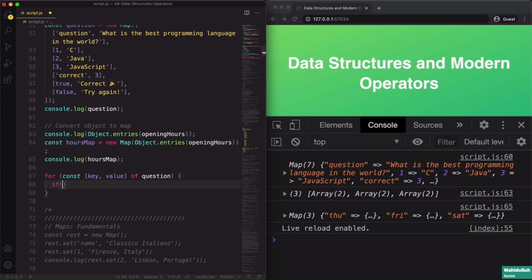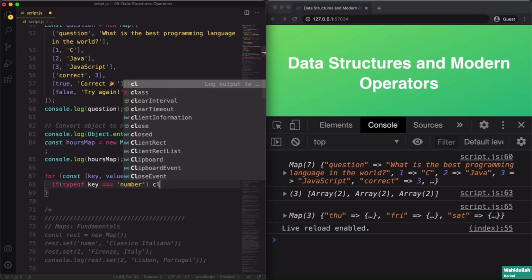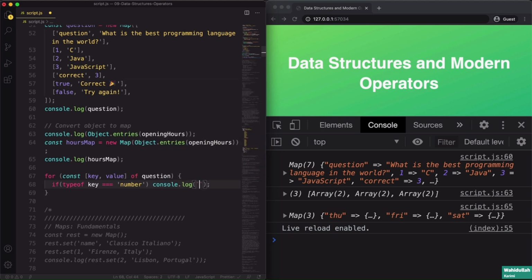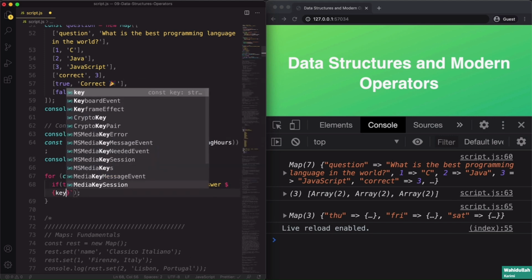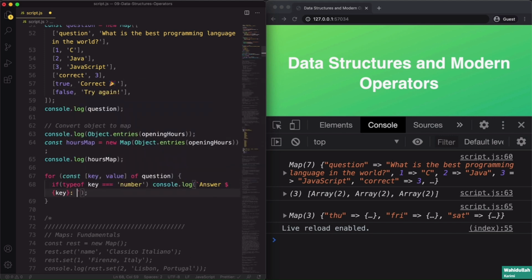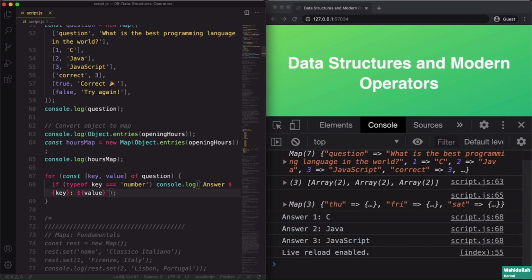So let's use what we already know. Type of key equal number. And only then log to the console. So inside here, answer, and then the key. So the number for the person then to choose with the correct value, which is going to be the answer option itself.